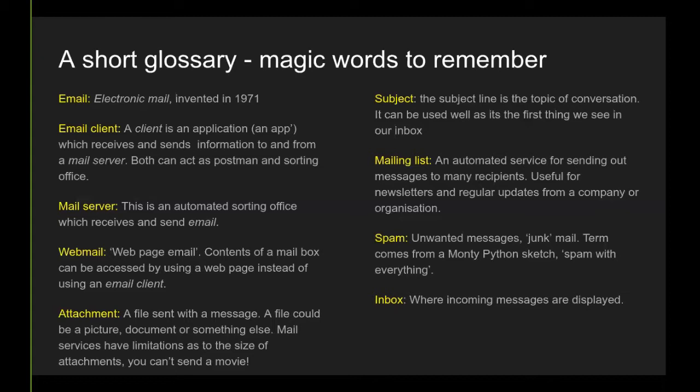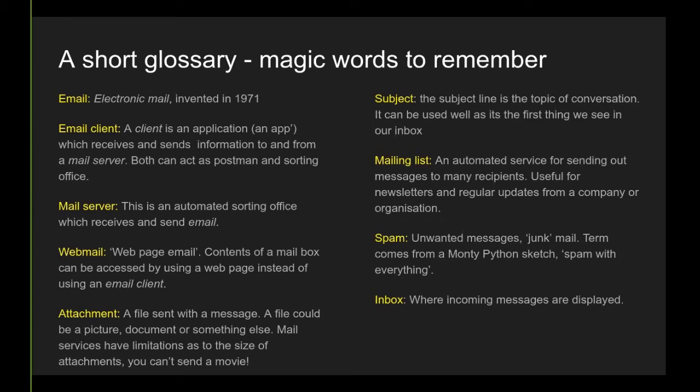So when you send an email, there's always got to be a subject. And I think I've got this list a little bit wrong, but never mind. So then we have a mailing list. Now, a mailing list is an automated list that we can join quite often. For instance, at the Irish and Lewisham Centre, there's a mailing list from their website that you can join that sends out regular newsletters. A lot of places have these, and it's just a handy thing to have sometimes. It's not something that you want all the time. You can always opt out of a mailing list. Always be aware of that.